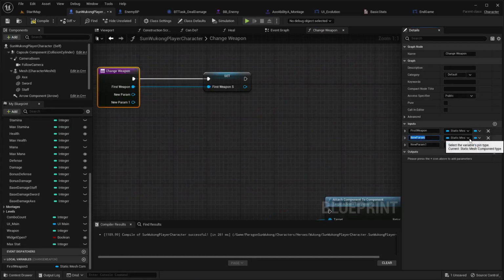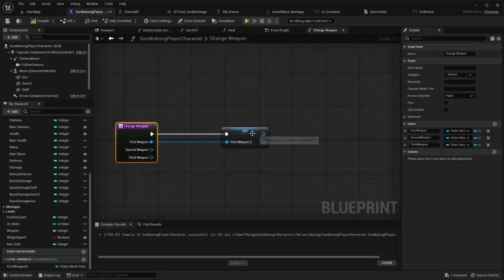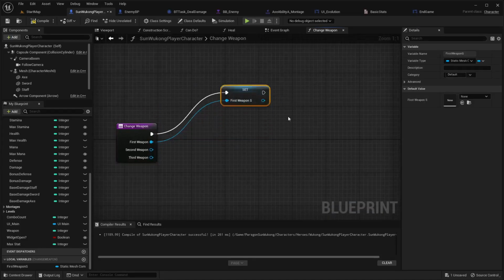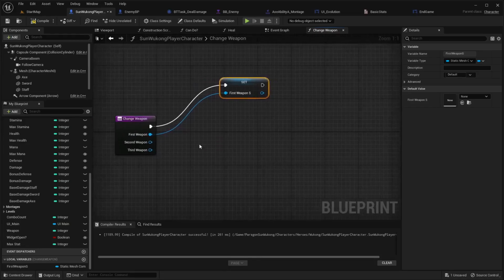The next one is going to be for our second weapon. And then third weapon. If you have a lot of weapons in your game, you are going to create a system to name things. Because in my case, I have just two weapons, so three names for weapons is enough.